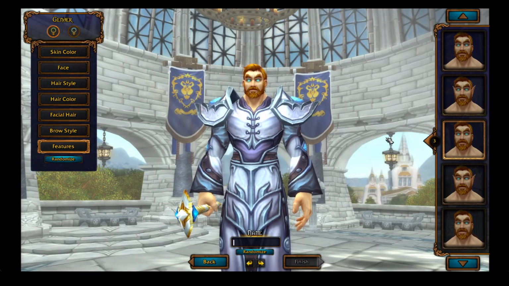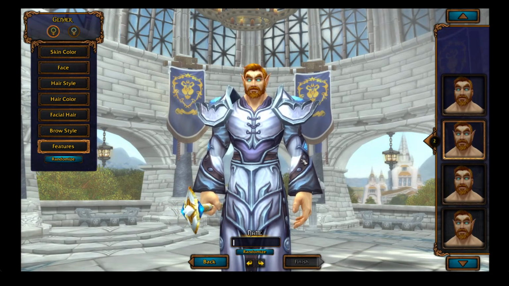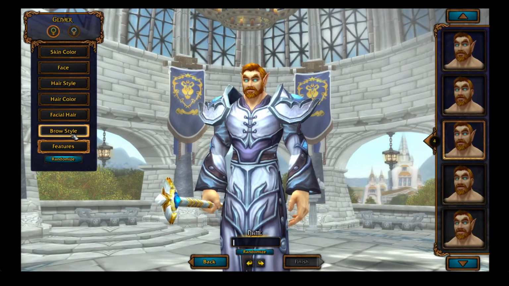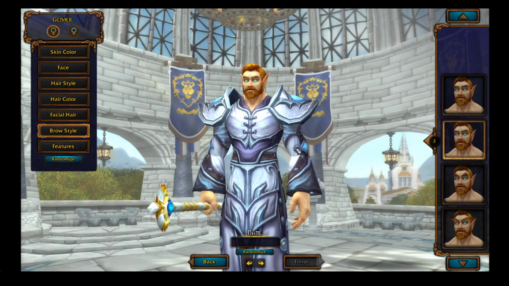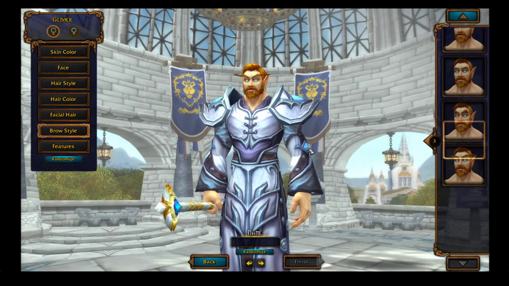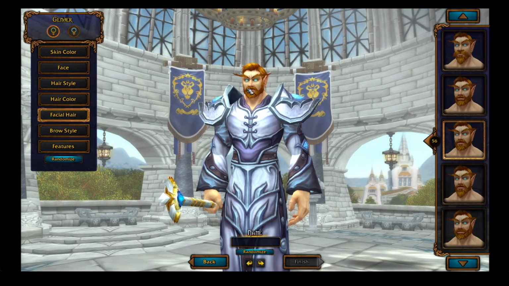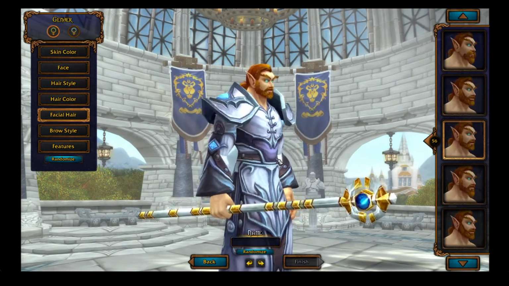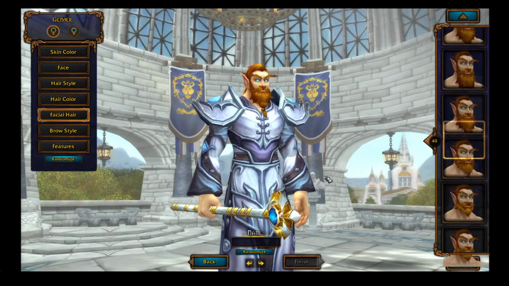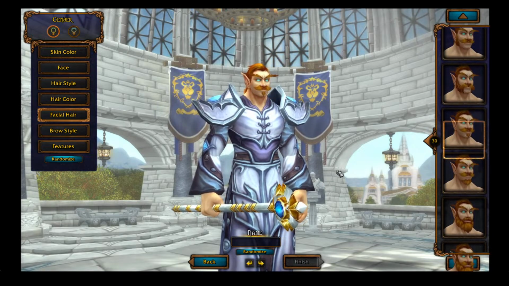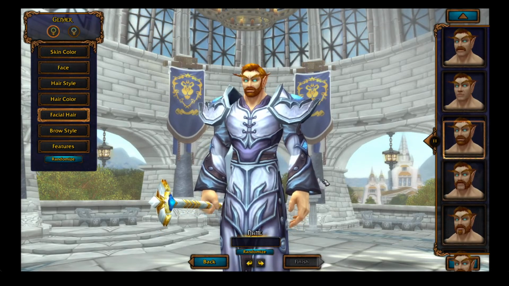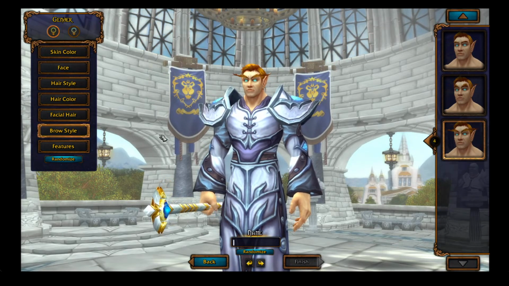And if you go to features, you can even have humans with elf ears. And brow styles, they only have 4 of them. They got bushy eyebrows, short eyebrows, very bushy eyebrows, and long eyebrows, as if you were a blood elf or something. And they got different kinds of facial hair too, like some strange combinations, some that aren't usable in the current retail WoW, and a lot more.